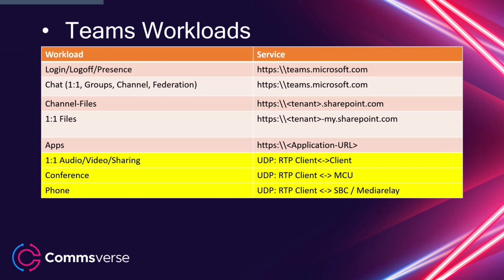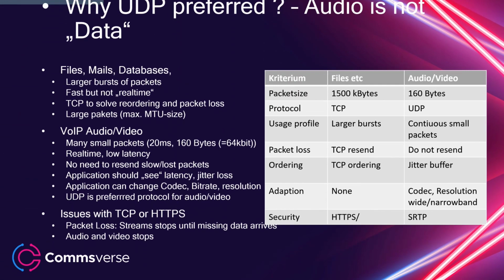All I told you in the past was about TCP, HTTP. Teams is using that for apps, files, channels, all of that stuff. And now let's talk about audio and video. There's a big difference between TCP and UDP. TCP means connection-oriented, no loss, reliable. The endpoints make sure that packets are arriving in order without any loss. Everything is fine, but there's one big problem. If there's a packet loss, the receiver will not continue playing the data until the missing packet has arrived.